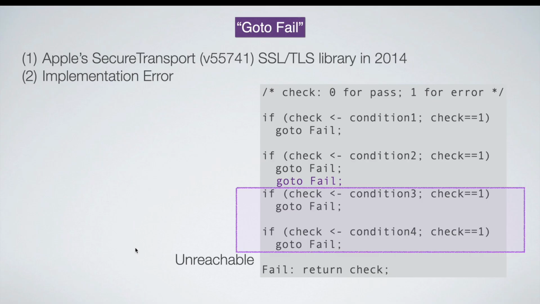Okay, so what was happening because of this extra go to fail is it was skipping some critical checks. And one of those checks was just, does the certificate that's being presented even match the domain that I'm trying to visit? And because that was skipped, if everything else about the certificate was valid, you could use any old certificate that you had that was still not expired and was actually issued by a CA, et cetera, and you could use it to impersonate any website on the web, assuming that the user was connecting using Apple's secure transport.